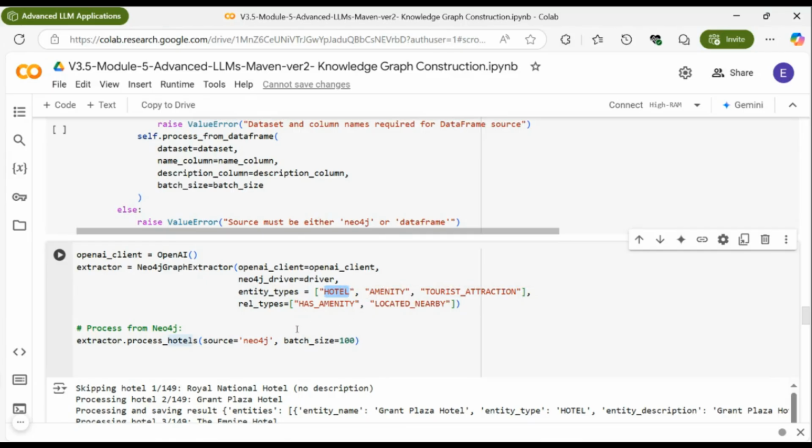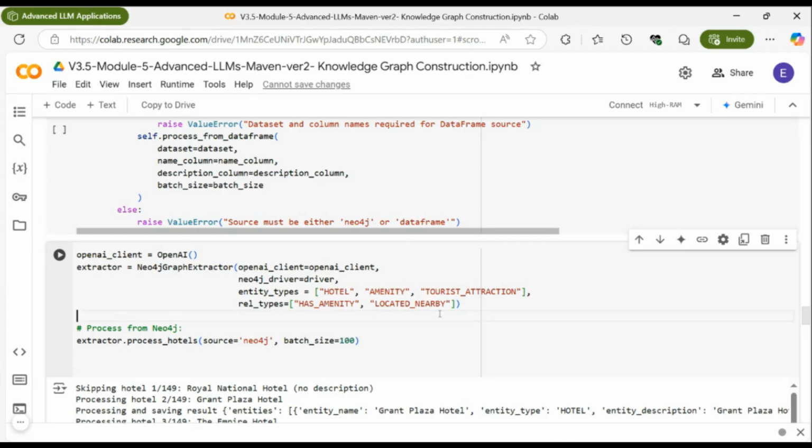to the root hotel. We're also going to be looking for two extra relationship types, which is has amenity and located nearby. This focused scope is going to help our LLM understand exactly what kinds of information we actually want to extract, the types of information and entities that are actually relevant to our business domain, and none of the additional entities that it might extract which are not relevant to our business domain. It's like giving someone a specific shopping list rather than just asking them to, oh, well, just buy some stuff.